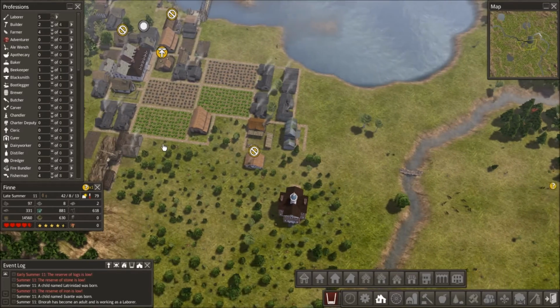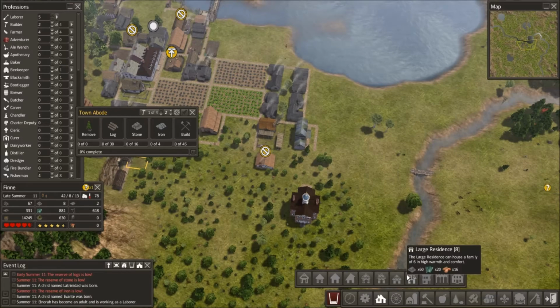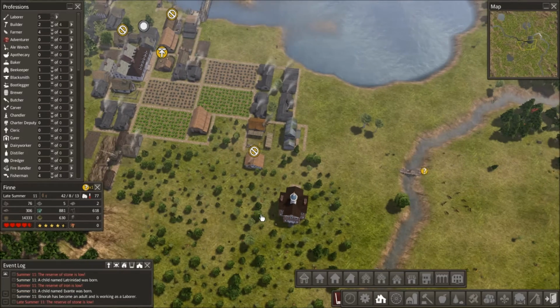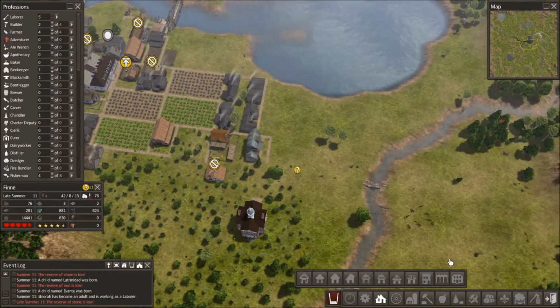Why am I doing 4 builders? What do I need 4 builders for? Do those townhomes use 4 builders? I actually don't know how many it must have. Well, that's interesting, because the stone houses only take 2. Huh. Okay, then. We've got to reserve stone, as it's low, because I just used so much. We only need wood for this guy.